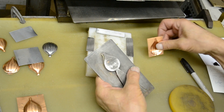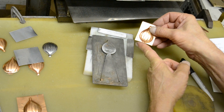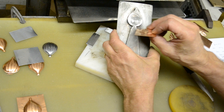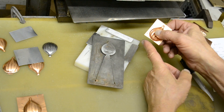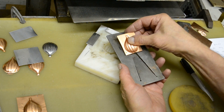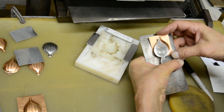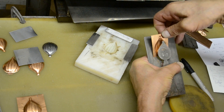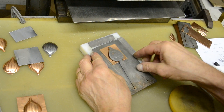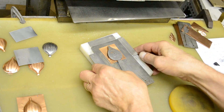Now for step two: if you happen to cut a piece that's longer down here — longer than what would cover up these two holes right here — then you need to chop that off. Ideally you'll just have the right-sized piece loaded in there the right way, and it won't be an issue at all. At this point it's kind of loose, so you want to be careful when putting it into the die in the press.